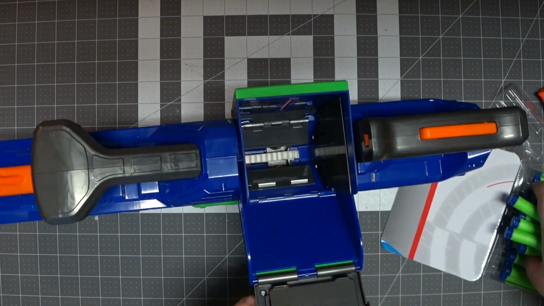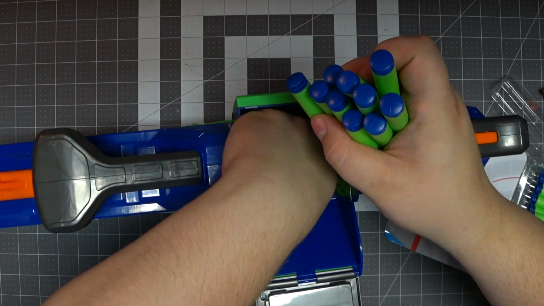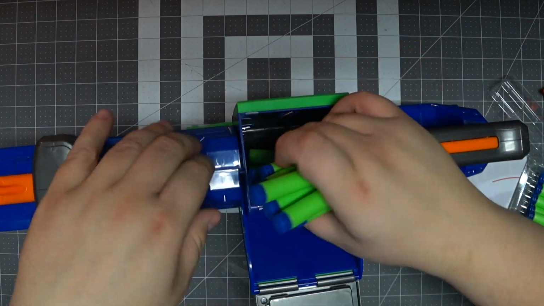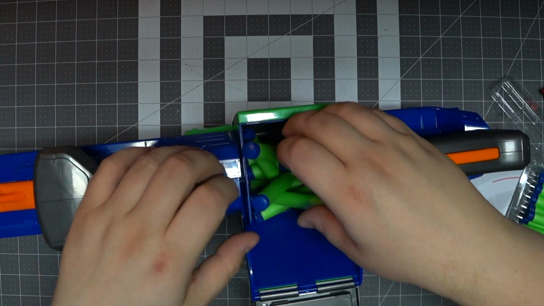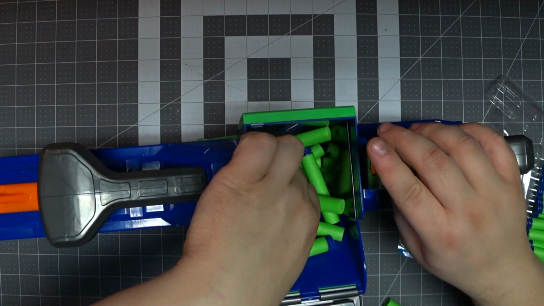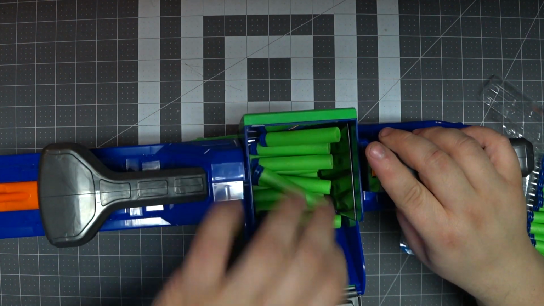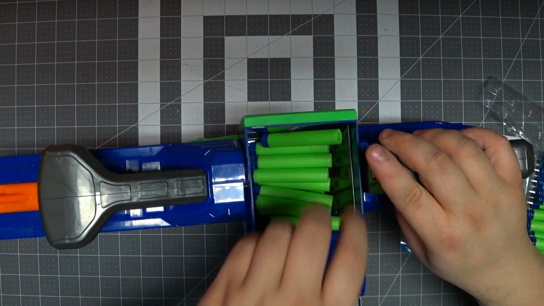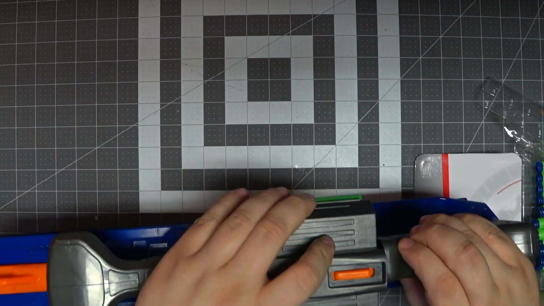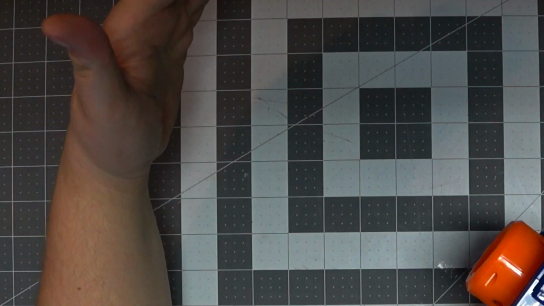So we're just going to take a handful of darts in here. And you got to be somewhat careful with them, at least the first couple. After that, you should be fine. I mean, it technically will fire darts backwards, but let's do something like that. Let's close this down.